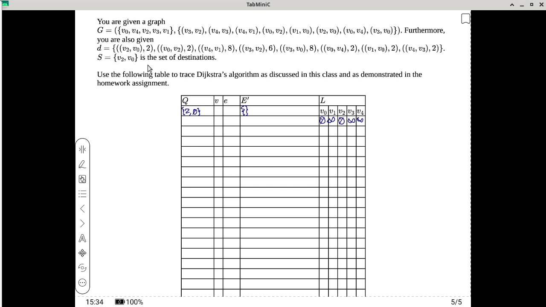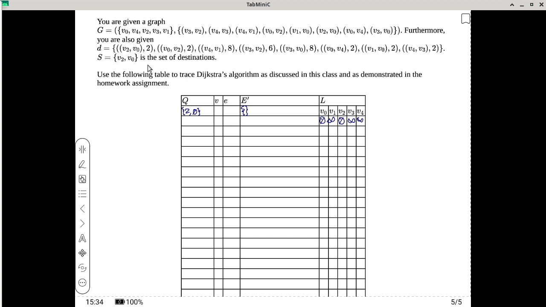All right, so now we can pick one of the two, V0 or V2, because they both have an L value of zero. If they do not have the same L value, we have to choose the one with the least L value. So that approach of doing things is what makes this algorithm called the greedy algorithm, which in my terms is actually more like an optimistic algorithm. So which one do you guys want me to pick?